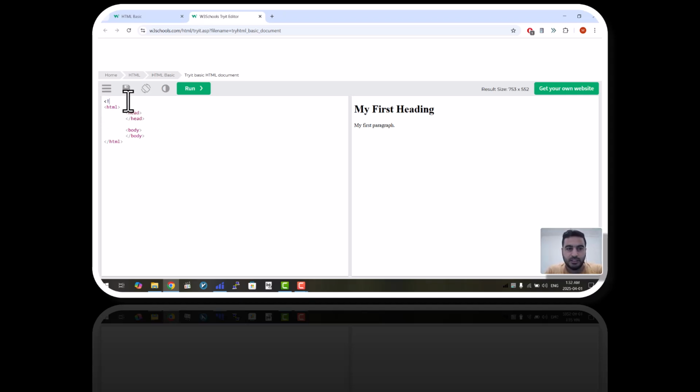After that, you can type doctype with uppercase and type HTML with lowercase and then write the symbol.